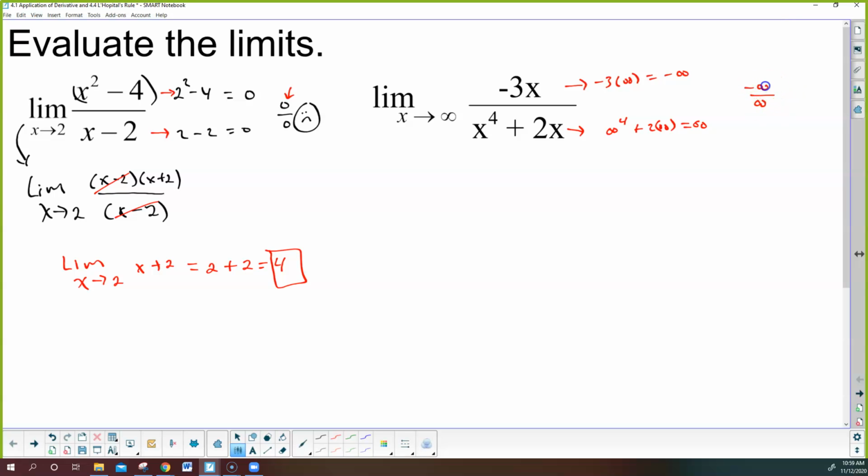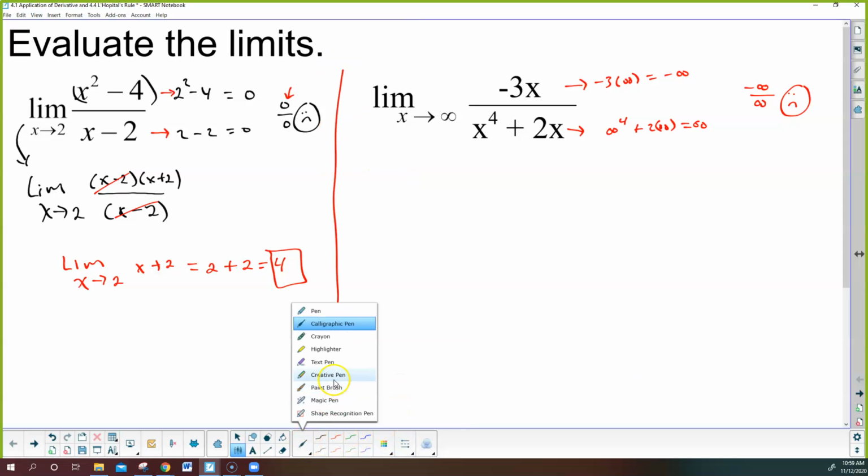But this answer is not equal to -1. These do not reduce out because I don't know right now if the top is growing faster than the bottom or if the bottom's growing faster than the top. But this again is one of those indeterminate forms where I can't determine the limit, but that doesn't tell me that the limit doesn't exist. So what was our little method for solving this one? Well, actually you could pull an x out and things could reduce.